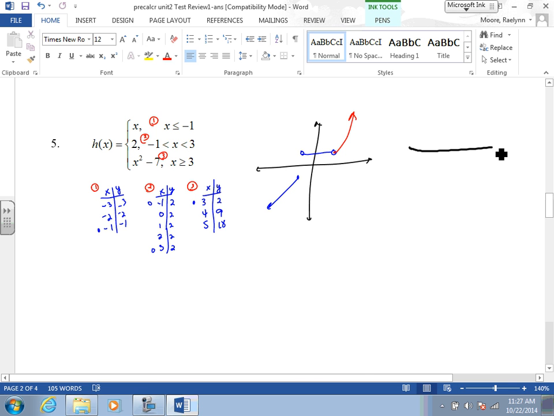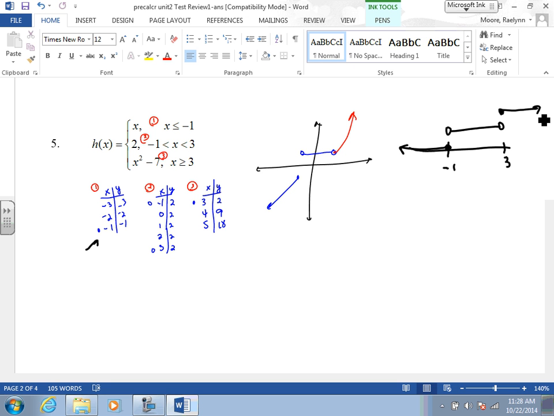This one has 3 sets, 3 pieces to make this. Your first piece is going from -1 and your negatives. So give me a couple of negatives, again, label them, ended at -1, close circles. Your next one's going from -1 to 3. They're both open. Give me some values in there. No decimals, just your whole numbers. Your last one's going from 3 to infinity. See how it used all your real numbers eventually? And so give me 3, 4, 5 is fine.